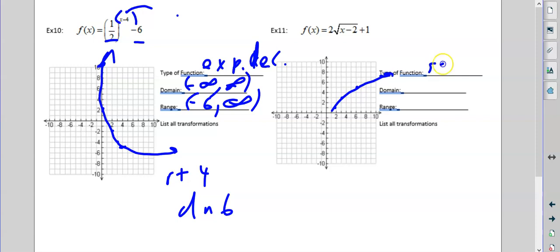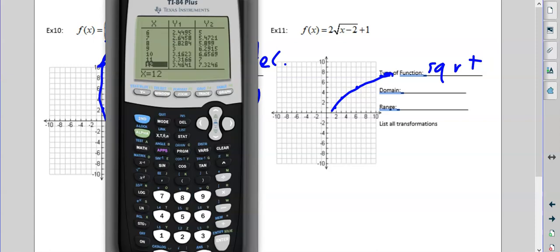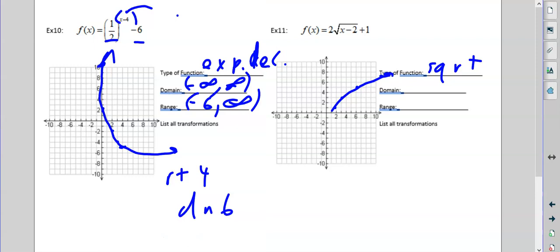So this one is a square root. Now, how far left is it going? Let's look back at our calculator. Notice we have the error at 1. So how far left? I went too far when I did this. It's right there at 2. And there's a point there, so we use a bracket. And then it's going to go right forever to infinity.